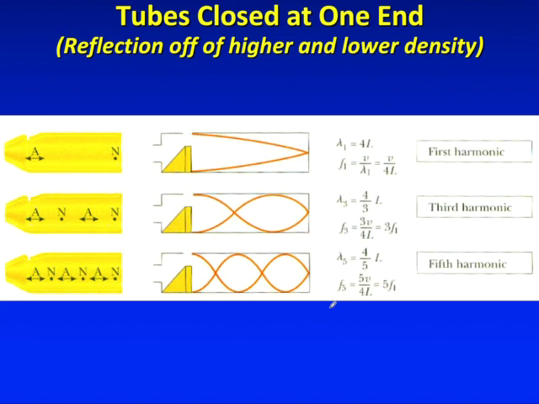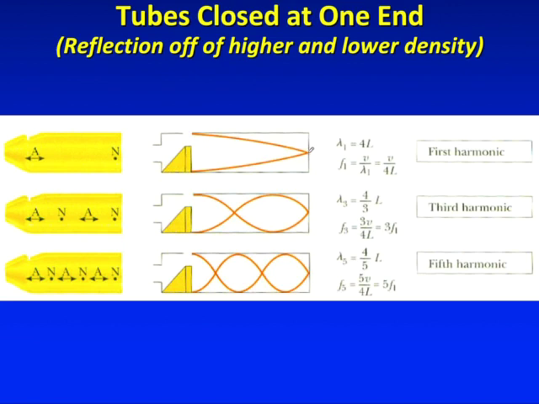You just saw strings, and we're pretty comfortable with strings, but you can also have musical instruments that are closed at one end and open at the other. For example, a flute is actually open at one end and closed at the other. You blow in the little mouthpiece on one side there. There's other musical instruments that are similar to that as well. And what happens here is you'll end up with an antinode near the open end. This is considered an open end over here. And the closed end, you end up with a node.